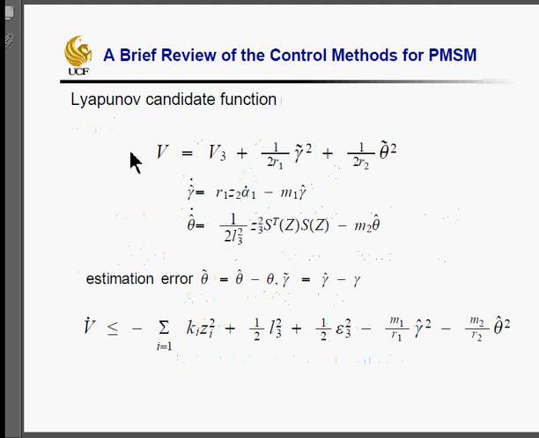The Lyapunov function is given in this form. Gamma tilde and theta tilde are the parameter estimation errors. After we take the derivative of this Lyapunov function, we can easily find that we have to design a parameter adaptive rule in this form to make V dot be more negative definite.